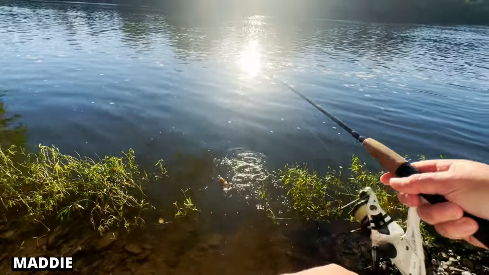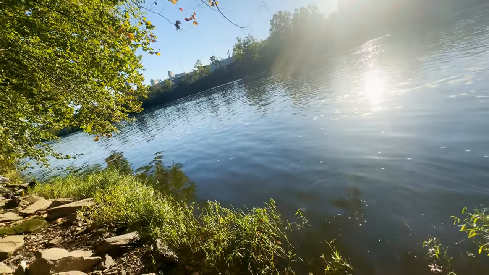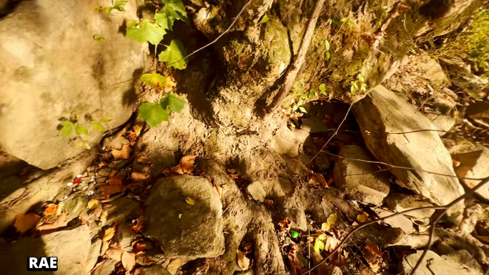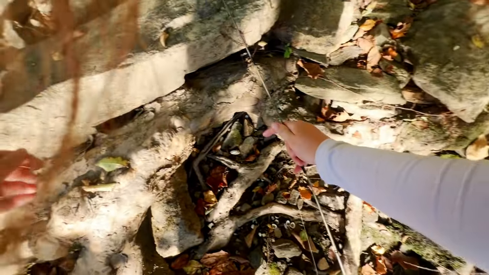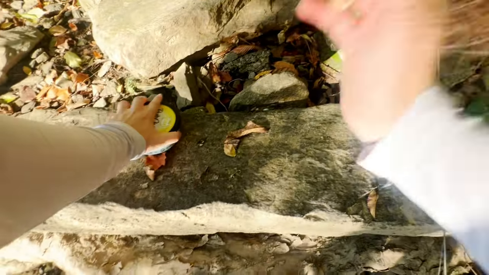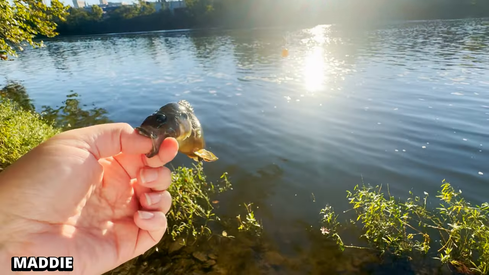What is this? Green sunfish. What? She just got another fish. So it's three fish for her, one for me on the corn. But y'all, we've only been at this for like 5 minutes, so maybe 10. We're good. He's pooping. We're gonna let him go.